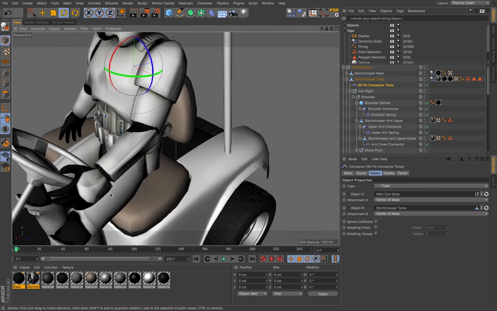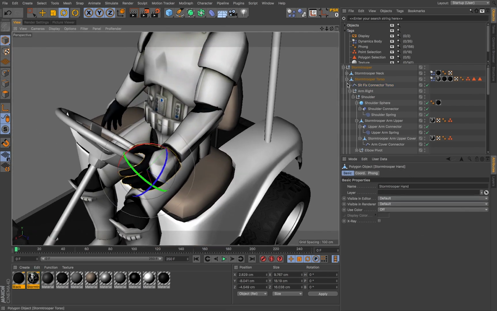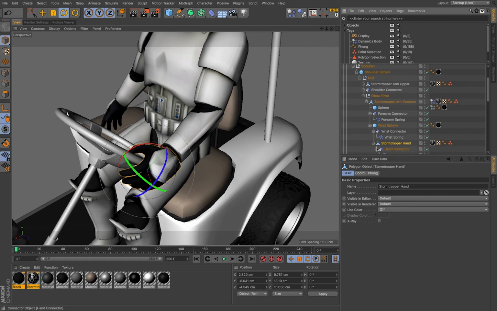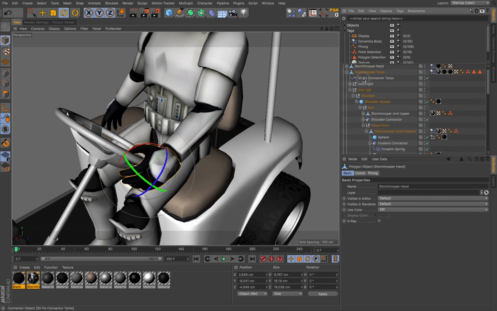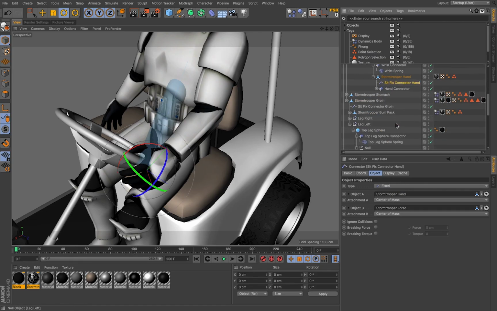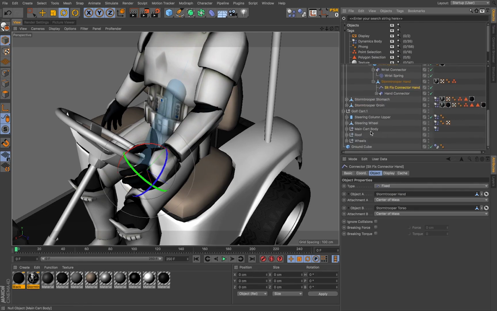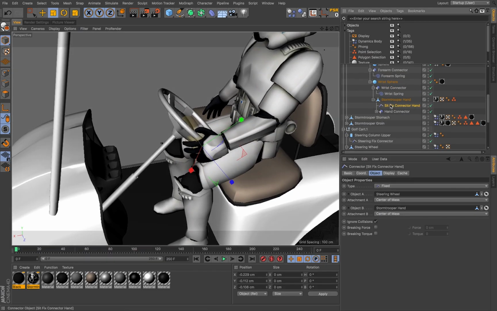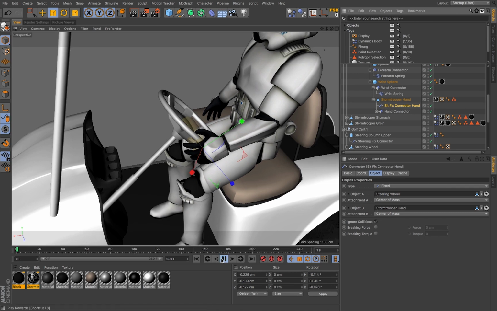And then we just need one for the hand to the steering wheel. Just copy that down there, call that hand. And so we want the hand dragged in there, and this time we want the steering wheel dragged into here. So we've got the hand fixed connector here to the steering wheel.